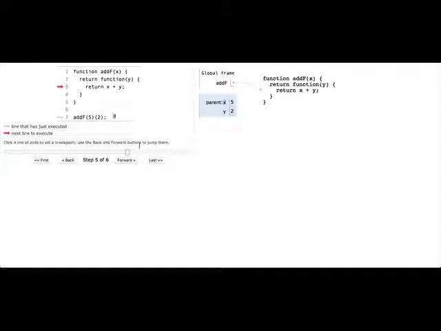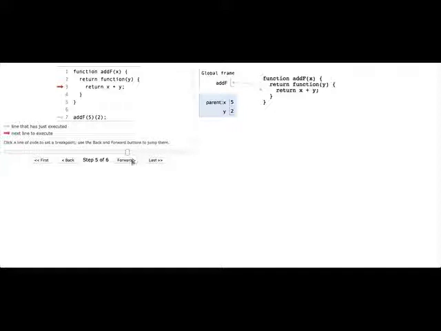So when we're about to execute this return x plus y, we're still holding on to that reference from the parent, which is 5. And then we have the 2, which is represented here in place of the placeholder y.